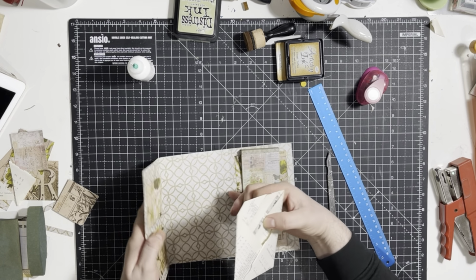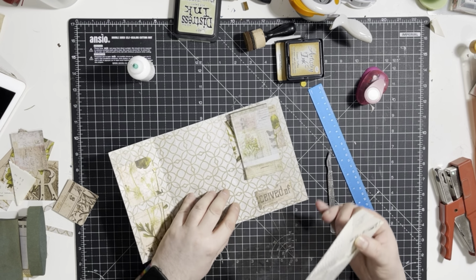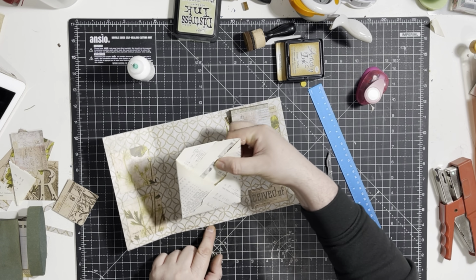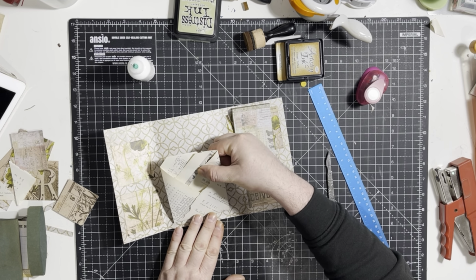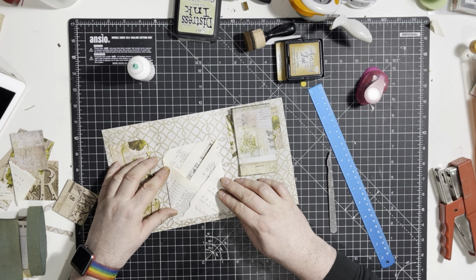I'm going to pop this onto the back. You've got to just make sure that you get it in the center of where your score lines are. There's a score line here and a score line here, and we want that in the center of those two so that it doesn't get in the way of the mechanism. And this time I've got it right.